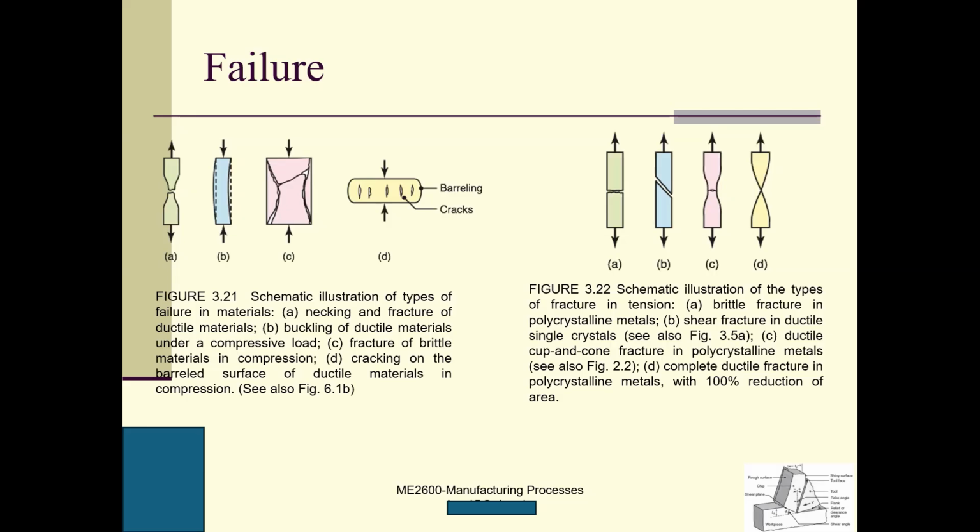The second one is buckling. This is buckling. This specimen is subject to compressive loading. So if this beam is long, buckling is a very important problem. Buckling of ductile material under compressive load. And the third one is fracture of brittle material under compression. You can see this is almost 45 degrees here, right?